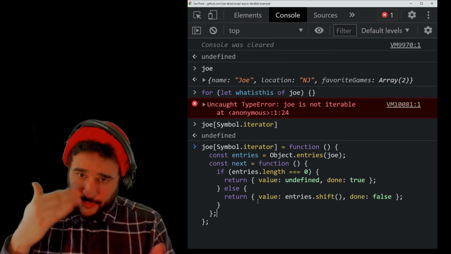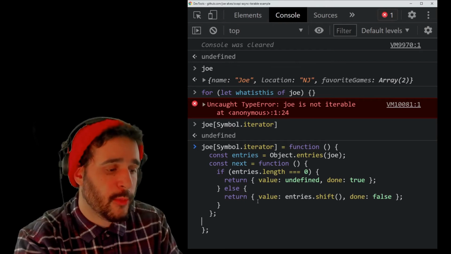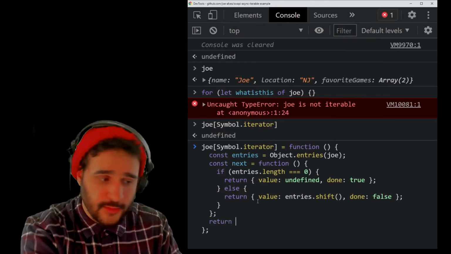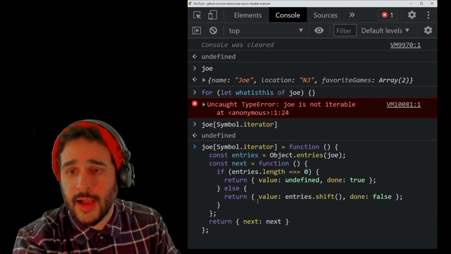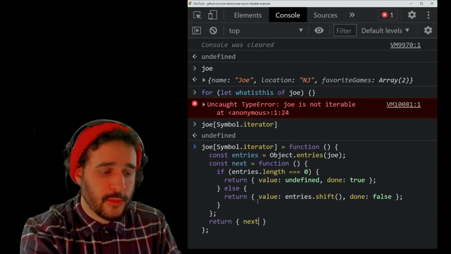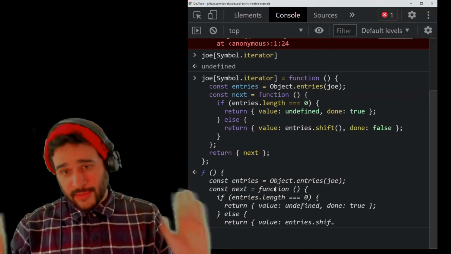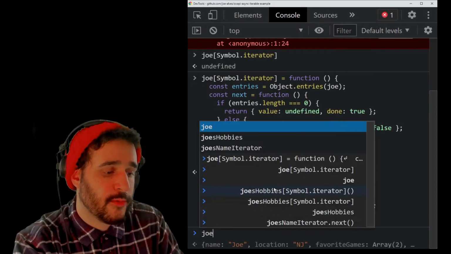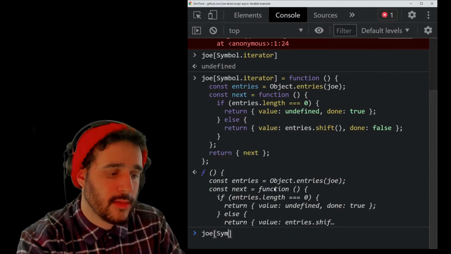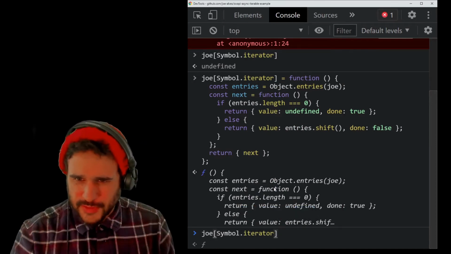And now we have our basis of what our data is. We have our next function, and the whole point of the Symbol.iterator function when it's invoked is that it should return an object with a next function to call. So we can say return next, or use object destructuring and do that. If I've done that correctly, what I should be able to do now is go ahead and access that. This isn't actually anything special that JavaScript is doing.